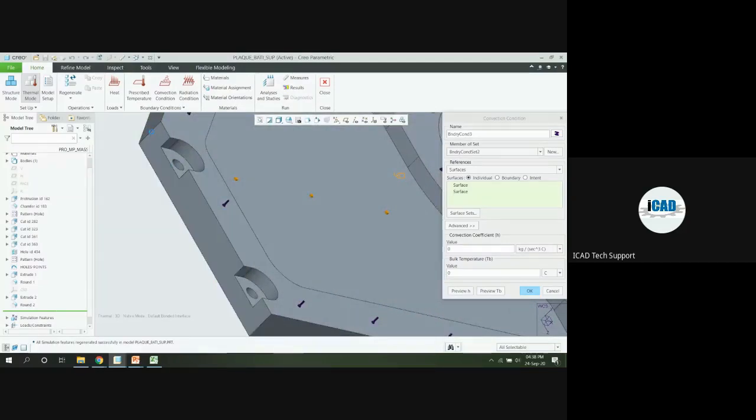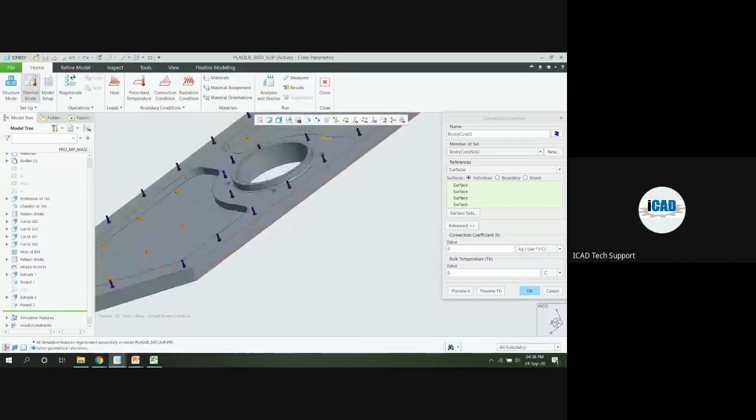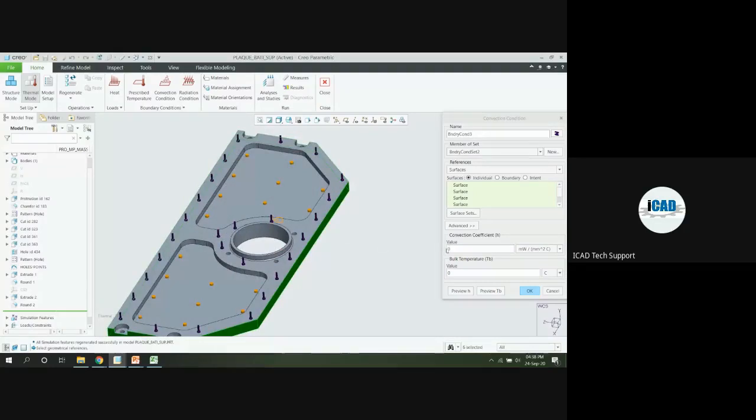All the outer surfaces we can define as a convection condition. I don't have the values for the convection coefficient, so I'm just keeping it as 2, and the bulk temperature as 10.